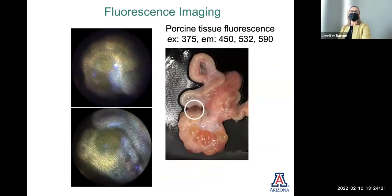Here's some multispectral fluorescence imaging, false color. So this is actually pig tissue that we got. But what I like is that even though the pig tissue itself just looks kind of pink, if you look at the fluorescence colors, you see that follicles kind of glow greenish, fat glows yellowish, and collagen glows bluish. So this is where you can get the different information. This is all normal tissue, but different types of tissue fluoresce differently.